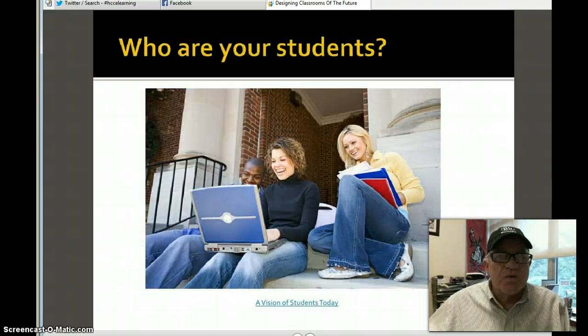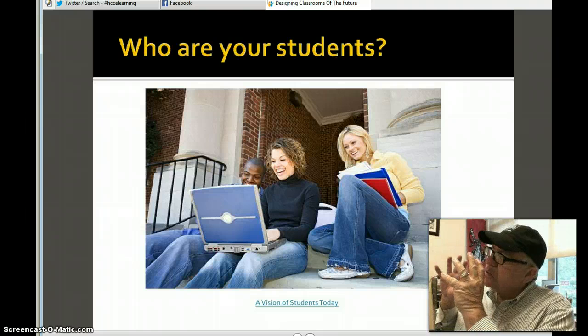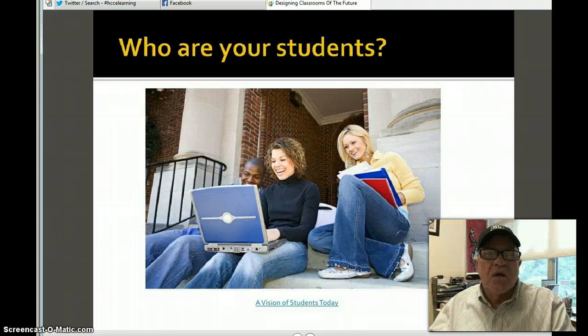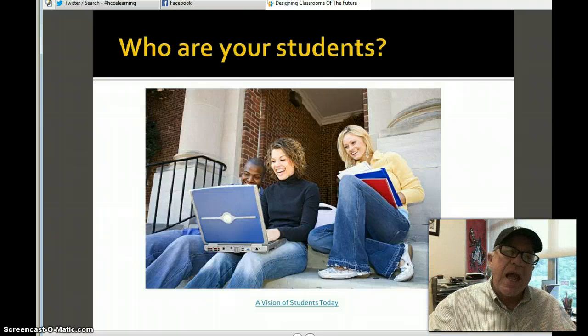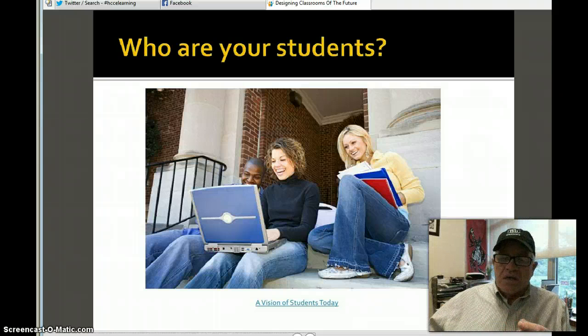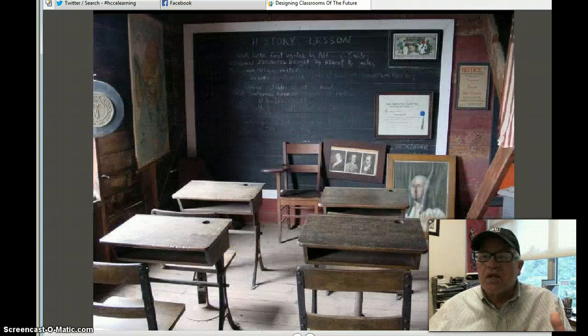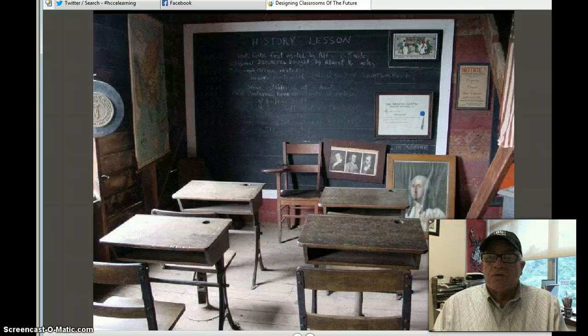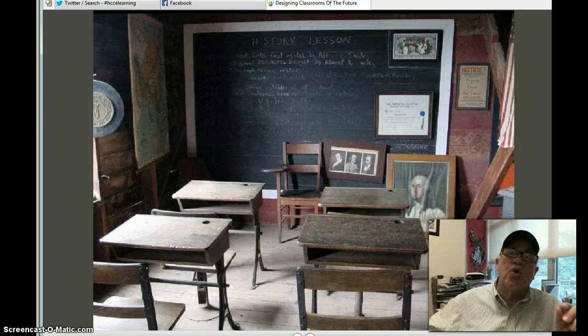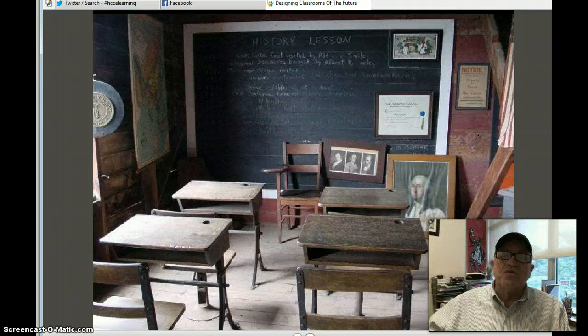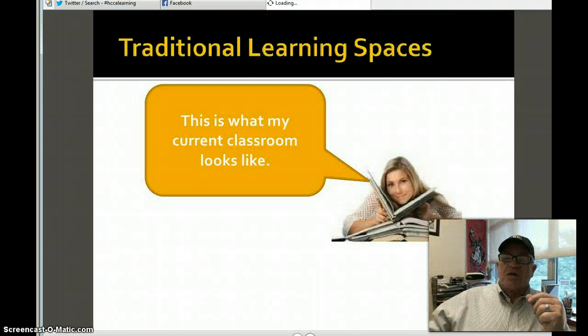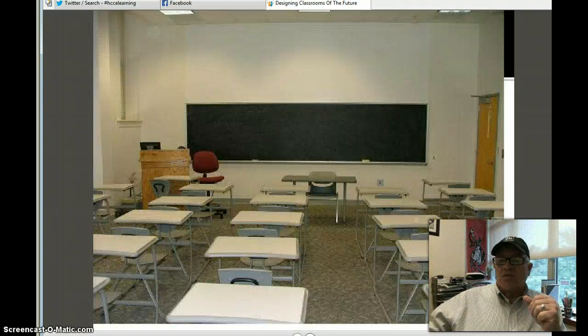Who are our students? Take a look at who our students are today. Who are they? What do they like to do? Where do they hang out? What do they enjoy? And so as we go through this, let's just take a look. Oh, there's our classroom. No, wait a minute. This is an old classroom. We see pictures of this as we go on tours of old schools. But then, what does the current classroom look like?